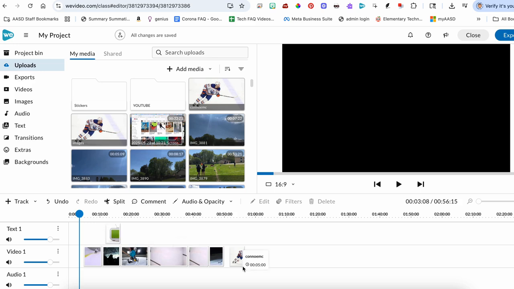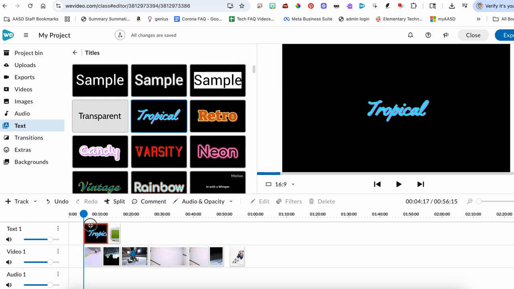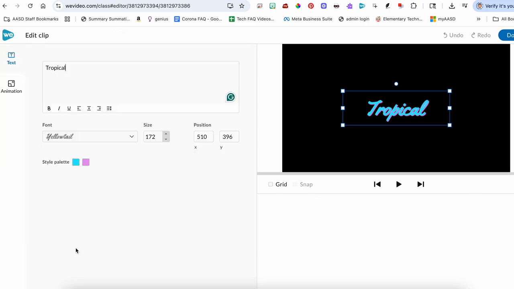Once you have all of your video and image elements on your timeline, you're ready to start doing some editing. The first thing I would do is put in any text that you might need. So you might want to have a title. I would trim it to make it fit in your spot, and you're just going to double click.